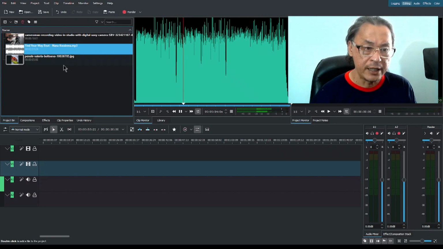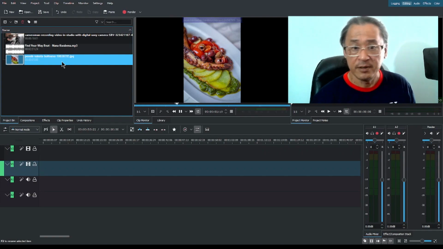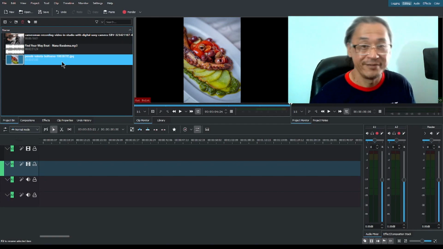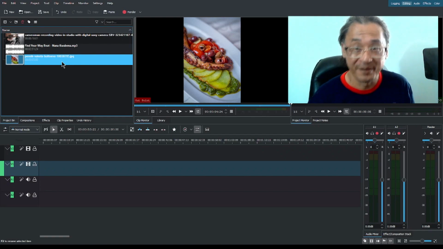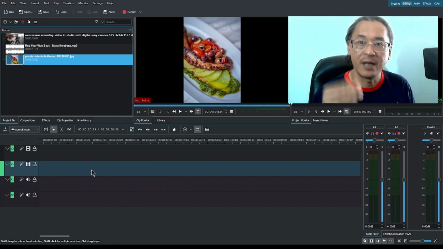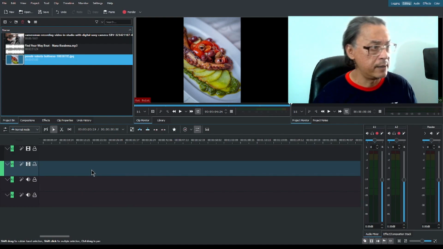The third one is the photograph. If I press the space bar, the bar plays, but nothing happens. Well, simply because it's a photograph, guys. Nothing is happening. It's not moving anywhere. Okay, remember that. All right, let's look down at the bottom here. This is your timeline window. This is the important one.